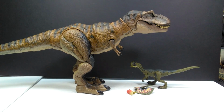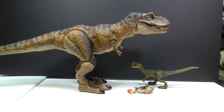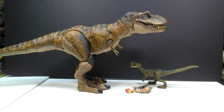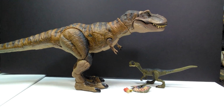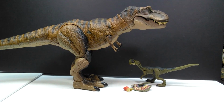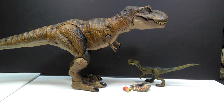And then for one final comparison, you can see we've got the Hammond Collection T-Rex next to the Dilophosaurus, and there is an absolutely massive size difference between the two of these figures. But again, you would expect there to be. So hopefully the comparisons that we've given you will help to give you a pretty good idea of the size, as it's, again, as I put it earlier, probably the exact size you would expect it to be.